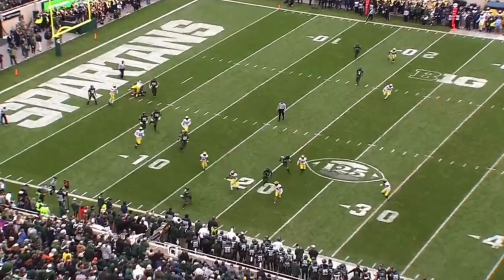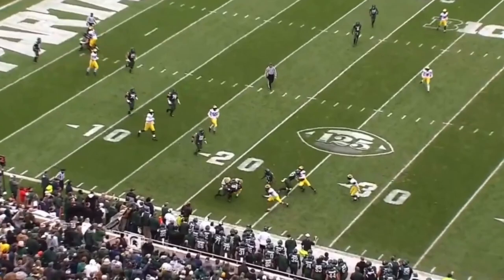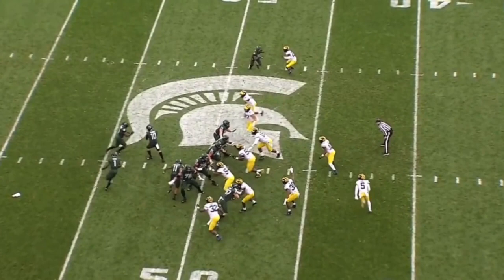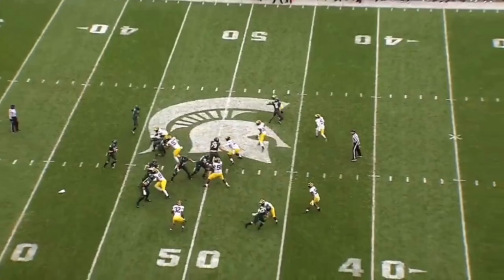The contact balance to do that is a skill a lot of guys don't have. And how is he catching the ball and getting upfield? You need that in today's NFL — you've got to be on the field three downs. He's got that, and if you add that to his make-you-miss ability, that's something a team will covet in the NFL Draft. He only had 13 catches last year at Michigan State, so his ability to catch the ball is good but we have to see it more consistently.